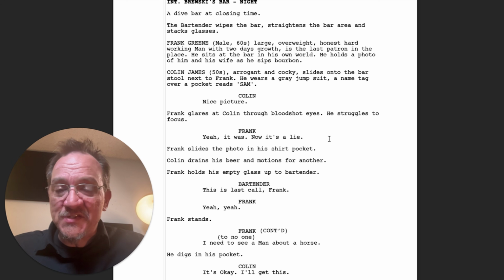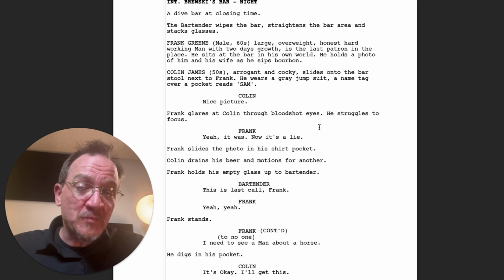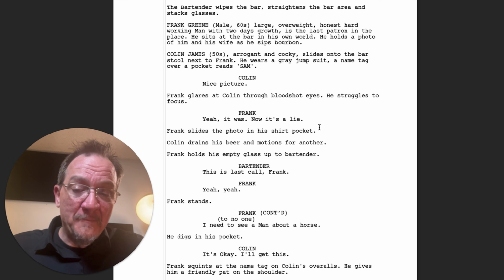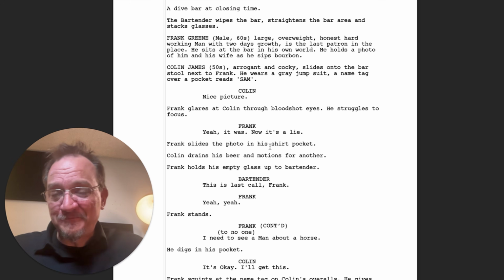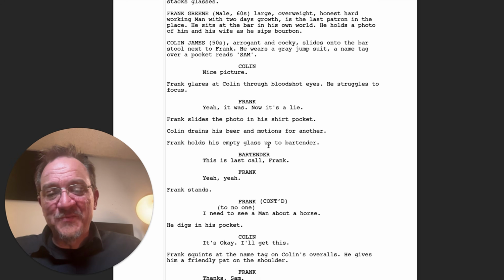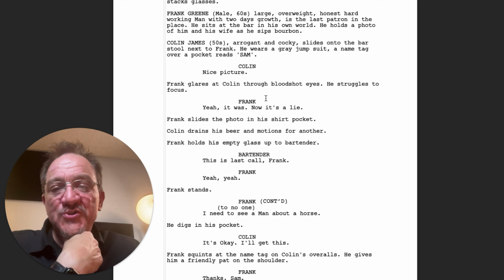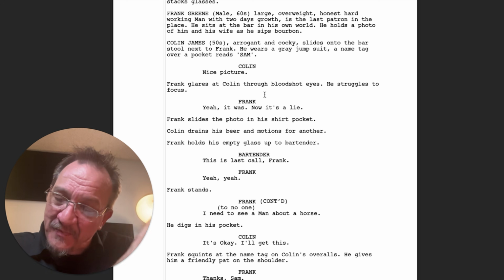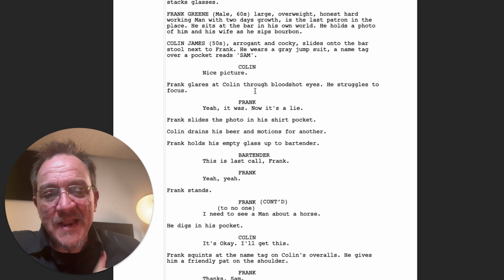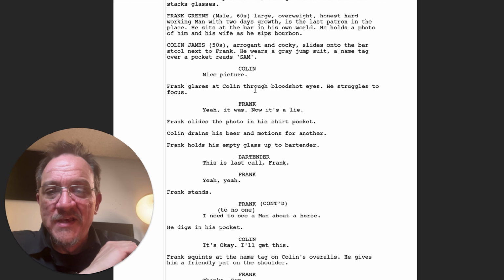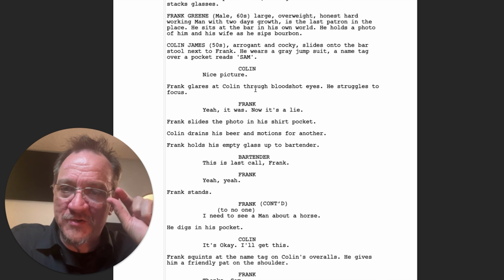Part of the issue is I don't really know whose scene it is. I feel like it's probably Frank's. But I'm not exactly sure. So that's an issue here as we go through. It's kind of like, okay, who's driving this scene? I'm pretty sure it's Frank. It should probably be Frank. It feels a little bit more like his scene. But part of my problem is it's hard to keep track of them a little bit. Not a lot, but a little.